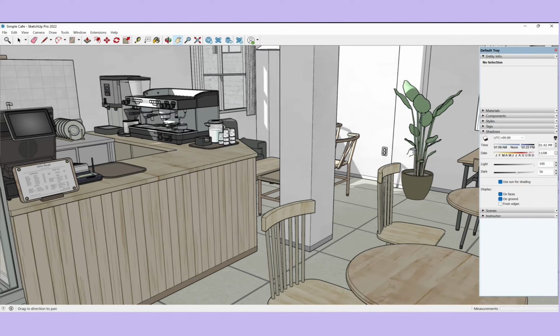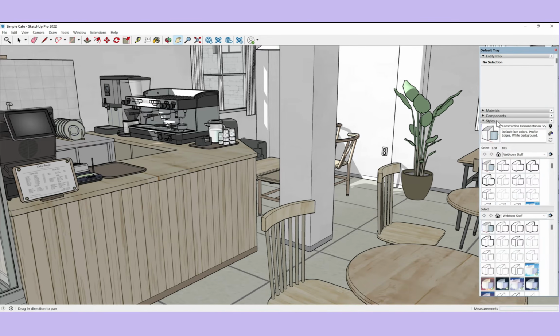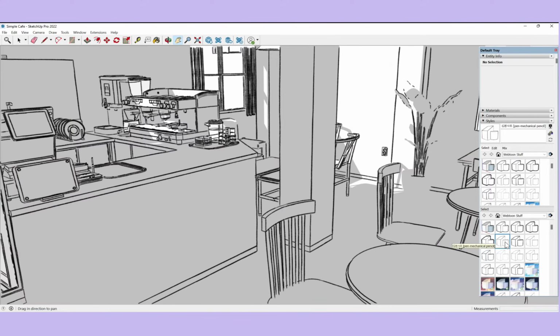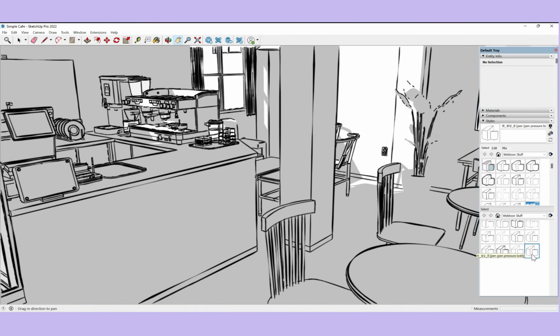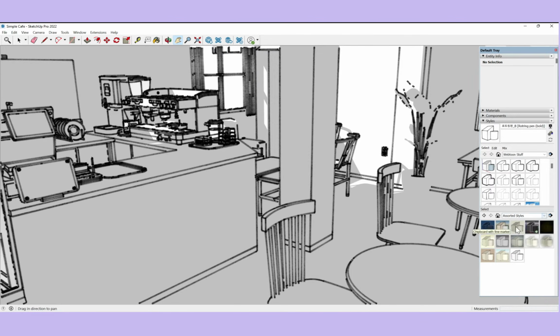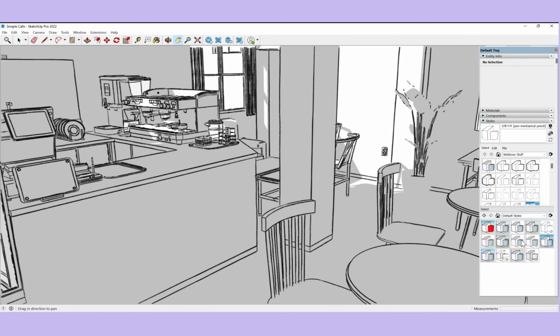So to do the line art, we'll start with that. That's pretty easy. You're going to go to Styles here, and you're just going to click one and it'll apply it. I have a bunch of different styles that I've purchased, but these are all drawn because I bought special ones, so I'm just going to go to the default styles. Okay.